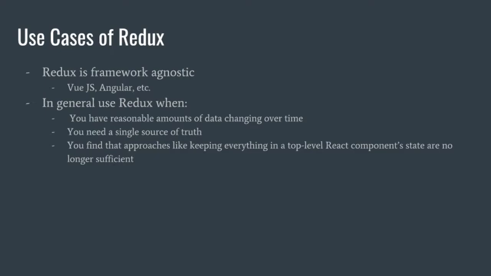It does so by asking you to follow specific constraints in your application. Store your application state as plain data, describe changes as plain objects, and handle those changes with pure functions that apply updates immutably. This is often the source of complaints about boilerplate code. These constraints require effort on the part of a developer, but also open up a number of additional possibilities, such as store persistence and synchronization.